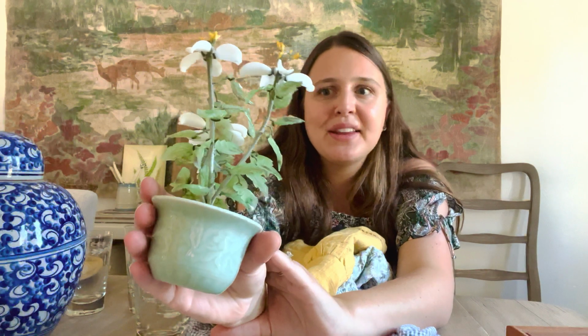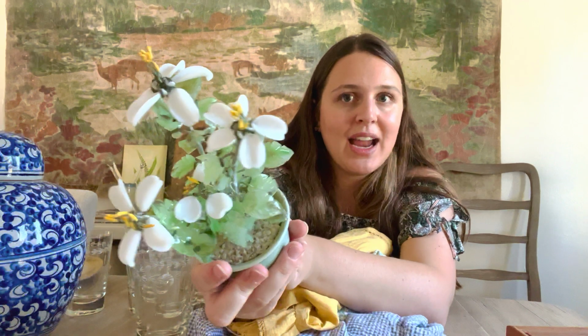And I mean, it's becoming very chic and expensive to have not your typical faux flowers, but people make paper flowers now, or they'll even make glass or ceramic flowers to put in your house. And I didn't know that they were really a thing or existed. I thought they were a newer trend. So when I saw this and I talked to the antique shop owner, she said that she has a collection of these and they're actually from China.